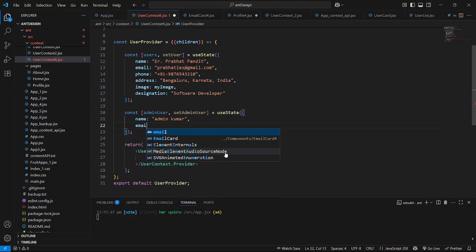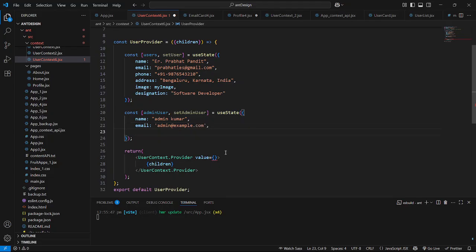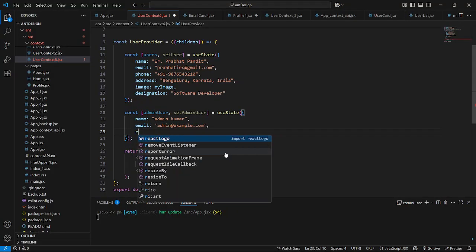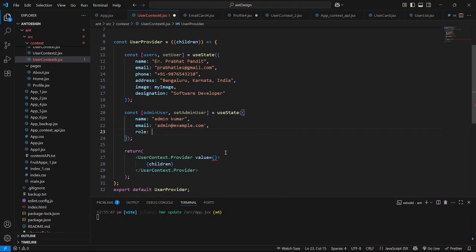I'll give the email, I can say admin@example.com, put a comma. I can give the role as well, so the role would be administrator, and not E, it's R. Put a comma.